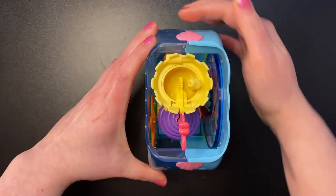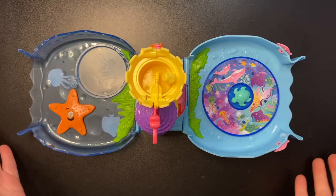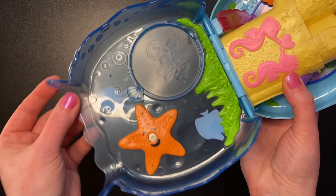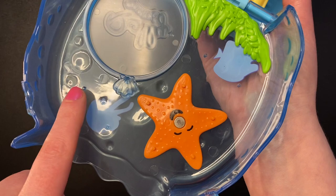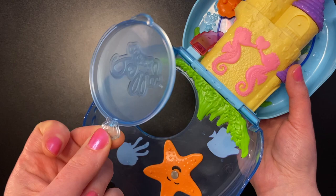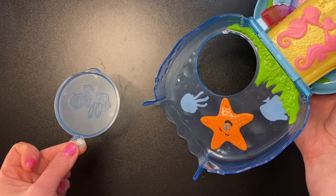For kids that could get pretty annoying, so you would probably want to store all the pieces in a bag. To open the set you just have to pop that one and this one, and it just lays out like this. Starting over on this side — not too much going on. This is our clear blue side. We have that green seaweed and also this spinning orange starfish. He has five little pegs and there are also pegs scattered all throughout. This right here is actually removable. This set comes with bubbles, so you can fill up this tray with bubbles.